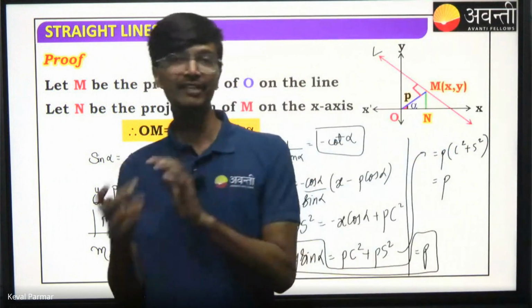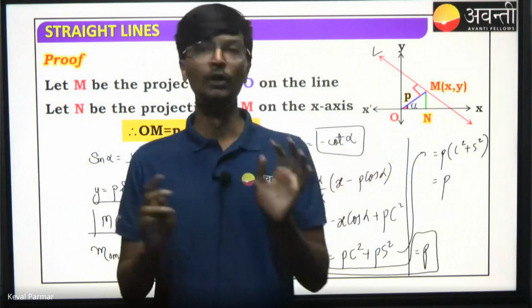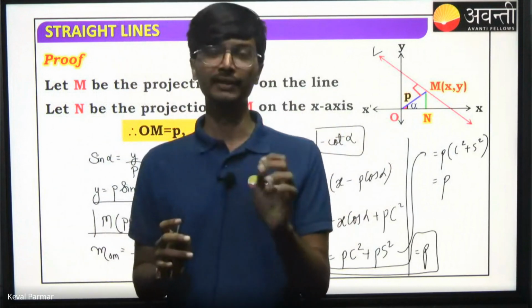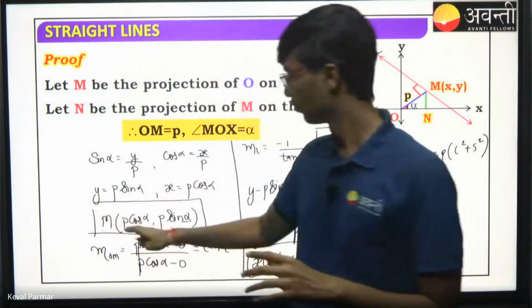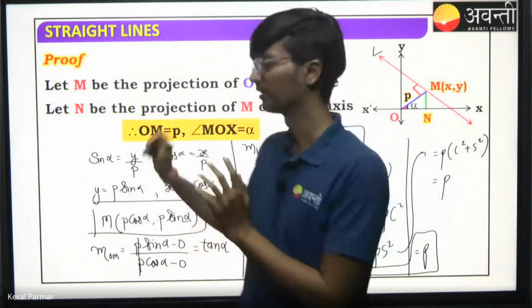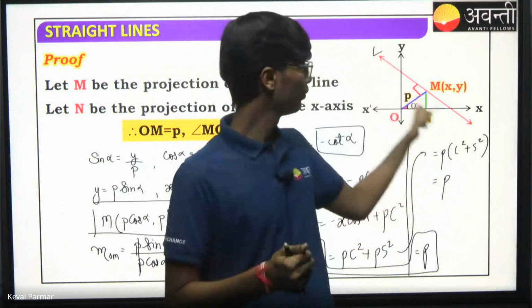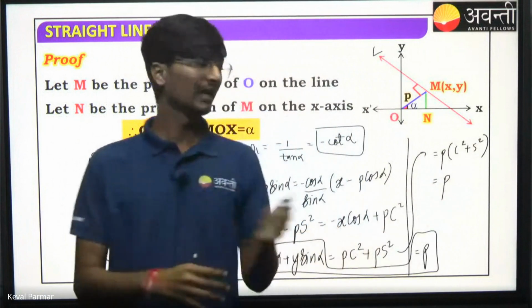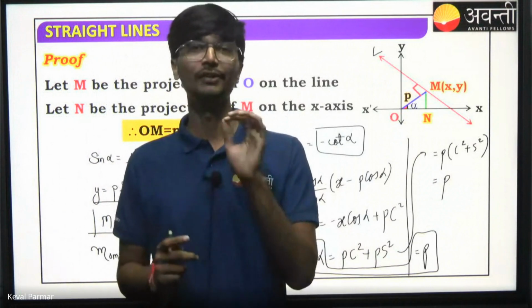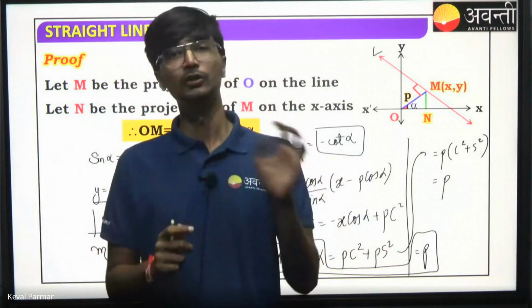This is the derivation. Now, I purposely did this derivation because you need to know all the little things that we did in this derivation. Let's say we want to find the coordinates of point M. The procedure is important, how we find the coordinates of point M. Similarly, how we find the slope of line L and then how we applied the formula. So this is again a practice for you all to do at home, that once again you try to get the equation of the line in normal form.